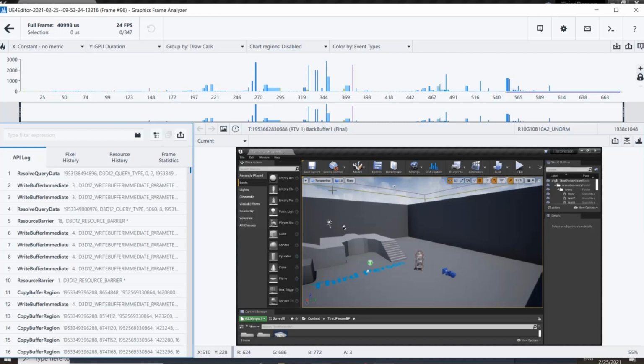This focuses mostly on what is sent to the GPU and the preparation of the work sent to the GPU. If you have work related to AI or physics that is never sent to the GPU, it's not visible in this stream view.